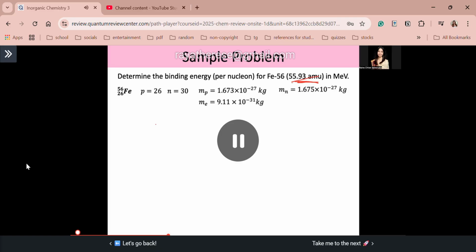Kasi I highly suggest na i-memorize nyo na to. Pero kung hindi nyo memorize, okay lang. You can just determine it from your calculator. Tuturuan ko kayo paano nyo makuha yung exact mass ng proton, ng neutron, and electron. Okay guys, tingnan nyo yung calculator nyo. So, ang gagawin nyo, kung Canon yung calculator, shift, C value, tapos input 01. Okay? And then, equals, tapos equals ulit.